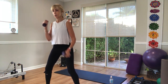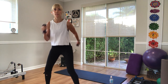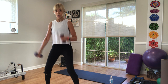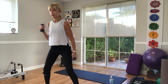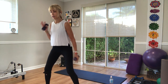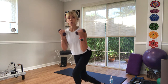Alternate arms. Good. Try not to swing the arms behind the back. It's light enough. You don't have to. 15 seconds. And go back to the curtsies. In 10. The palms face each other in 5. We're in the curtsies in 3, 2, and go.